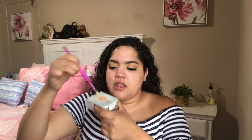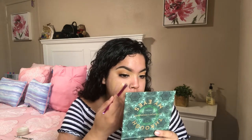And then I go ahead and blend it here. I blend it with this. I'm going to apply it on first. And this is a full coverage foundation. But what I like about this full coverage is that it is lightweight, because a lot of the times foundations that are full coverage don't feel lightweight on your face. It feels like you have a cake on, and this one doesn't look cakey, so I'm going to go ahead and blend that out.